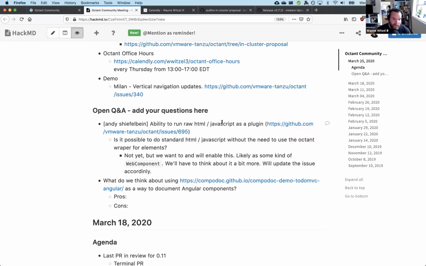The way Octant currently works is we take a JSON object and encapsulate it into some metadata and some content, and then we send that into the front end, which is our Angular application. We take the metadata out of that JSON content to map it to a component, so the list component or any of the status components, any of the objects that you see, cards and stuff like that.